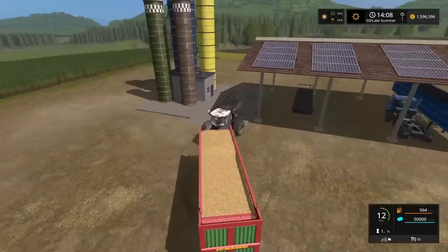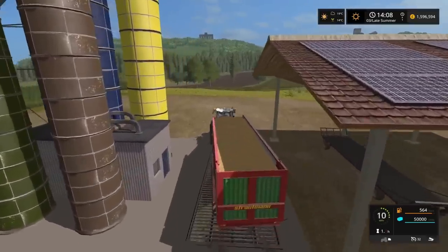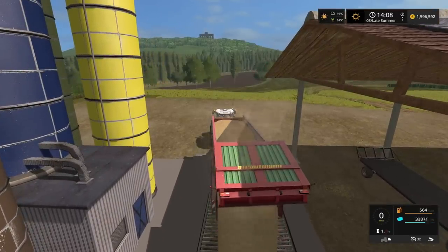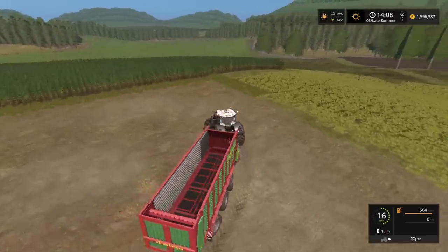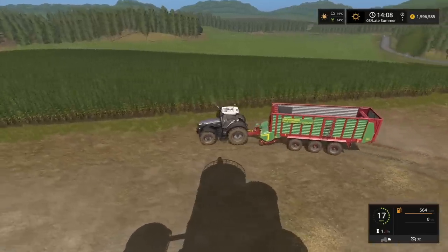The corn is looking impressive. When I showed it in the last episode, I was on the ground and you couldn't really see. When I finish unloading this, we'll swing around and I'll show you what I mean. It just seems to go on, it's just a sea of green. So as far as silage goes, I did say when I first planted the corn into this field here, as you can see, it sweeps off down the hill. When I planted all that, I did say I would probably do half corn, half silage.